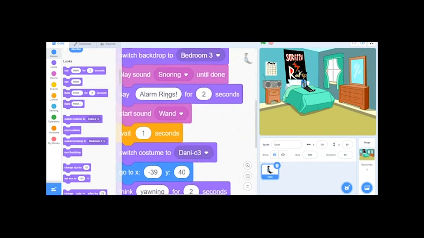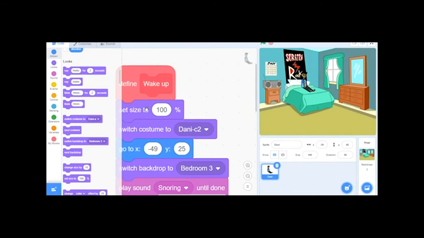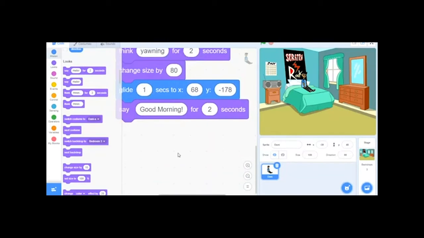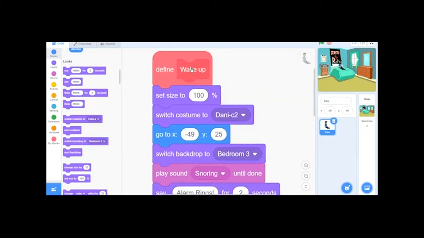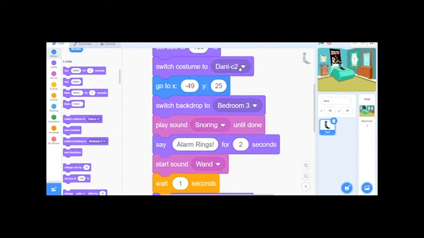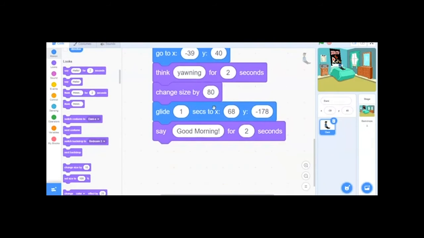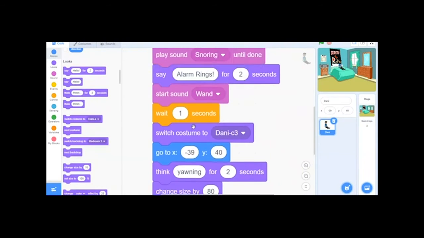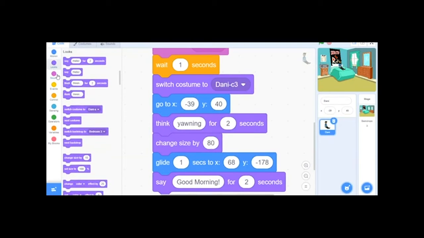So let's try and see if we've defined our function. So how do we do that? So we said once you create our function, define it. So we said a function is a group of codes or blocks of codes giving a specific instruction or task, performing a specific task. So as we can see, we've defined our function, which is wake up. So we've set the size of our character. We've told them which position to sleep, to snore. We want an alarm to ring so that he wakes up. Once he wakes up, we need him to change costume and maybe sit down. And then we also need him to change costume again and stand up. So that one is also necessary. We missed that. So once he finishes yawning, we need to make him stand up. So we change costume again.